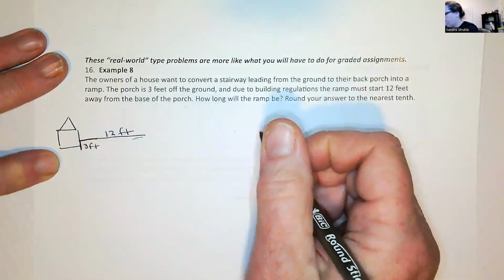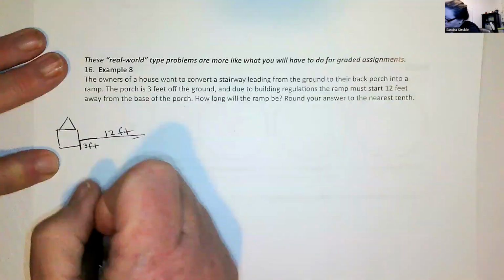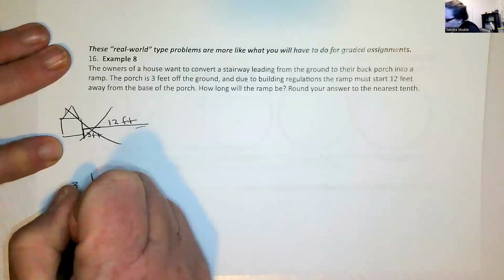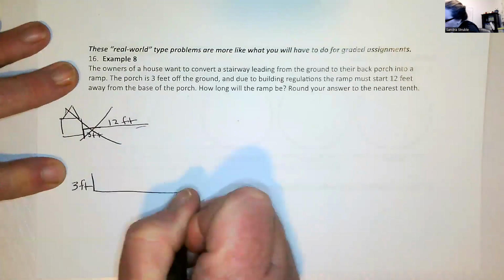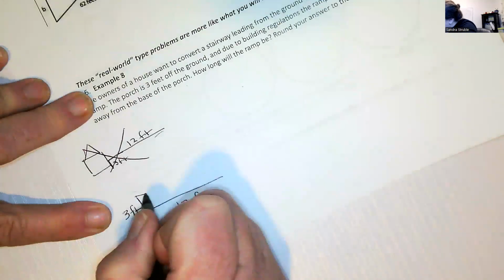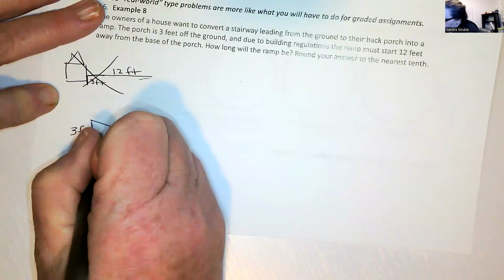So they're going to want to find out. I'm drawing this wrong. Hold on, y'all. So if we're saying it's 3 feet, I'm going to make it a little bit bigger too. 3 feet tall, 12 feet out. There we go. Now this is going to look more like a ramp. There's our ramp. And this is our right angle.